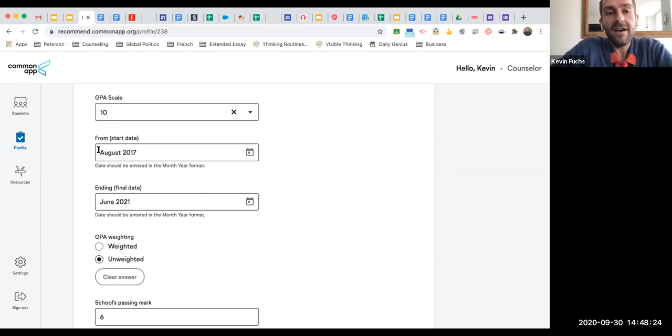In our case, our students started high school in August 2017, right? So the students that are graduating this year are the students that, and there was a question that was asked last week in a counselor chat, what if a student took a year off, right? A gap year? Because when you're recommending that student, the information that you're providing in this profile is not valid, right? You would have to do it separately and you would have to delete it.